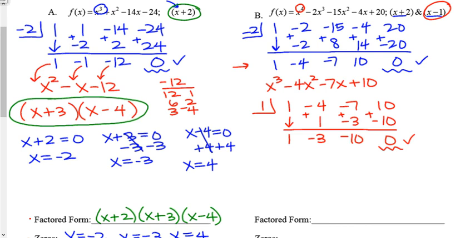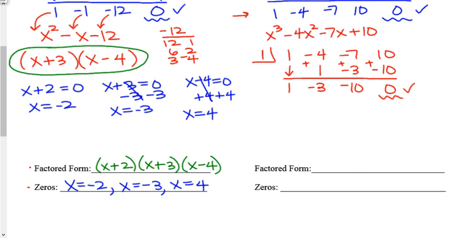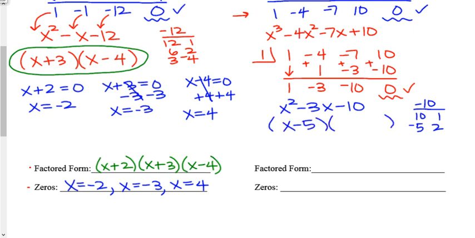Now what I'm left with, since I moved it down from an x cubed, is an x squared, or a quadratic, which is perfect. Now I have x squared minus 3x minus 10. Let's see if I can factor that. Any factors of -10 that add up to be -3? So I have 10 and 1, and then 5 and 2. One of them has to be negative, so if I do -5 and +2, I can add those together to get -3, so that'll work. My a value is 1, so I can do x minus 5, x plus 2 and just skip to that step.